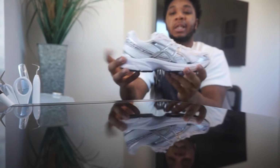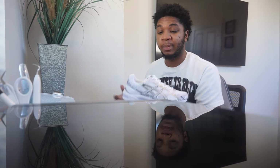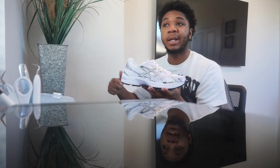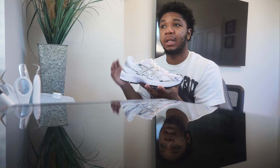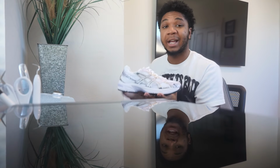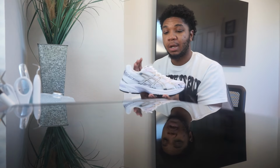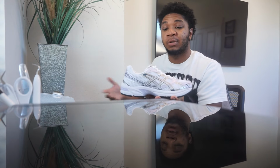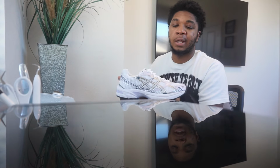So I really like these because one thing that a lot of people go crazy for, especially the women, and shout out to the women, because what I've started to notice with shoes is when the women are the first ones to find out about these new trends, or they're the ones that start making these shoes trend, those shoes really trend and get hype and get really popular. So like I said, bro, if you want these, hop on them now, because I can't guarantee that the resale or them being in certain stores will be like that for long. Same thing y'all saw with the New Balance. Y'all saw how the hype came really fast.